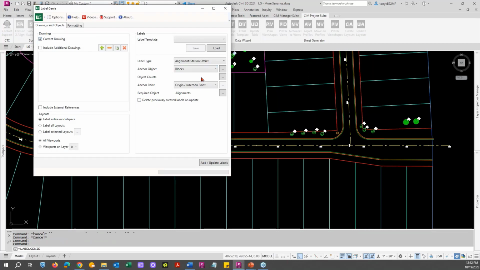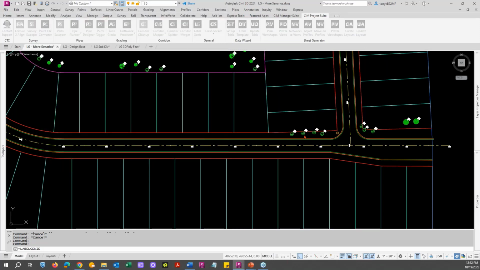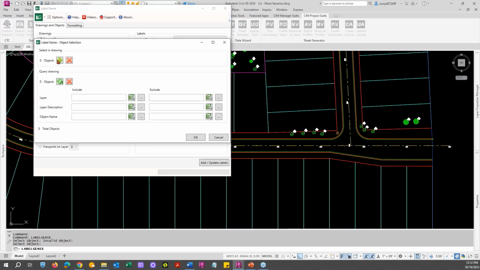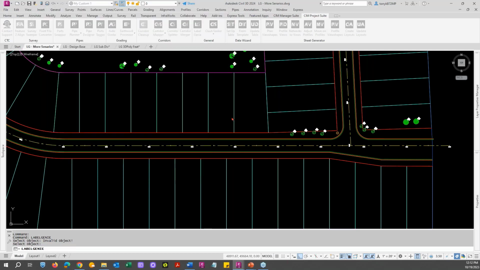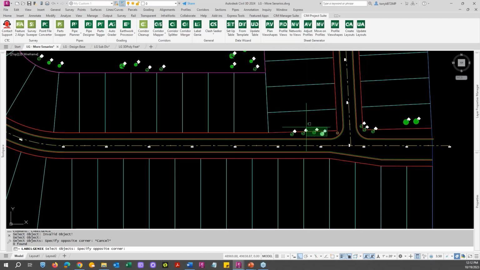If I come in here and I tell it what I want to grab, if I clear this, let's try an object. I tried that before. Didn't work. Okay, well, let's just select them singularly then. And we don't have to click them if you were labeling natively, or we click them all at once.